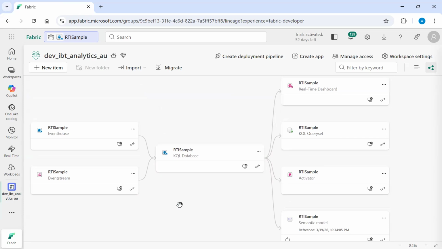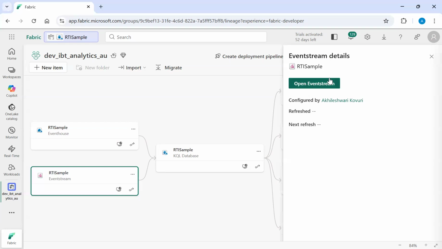Firstly, the stream of this data starts from the event stream. So what is an event stream? Before we get into that, let us try to understand what exactly it is. Event stream is nothing but a real-time data ingestion service. What it does is collect the streaming data from sources like IoT devices, APIs, event hubs. It processes the data continuously, not in batches, okay? In simple terms, it's the entry point for the live data. So this particular example will start from this event stream.